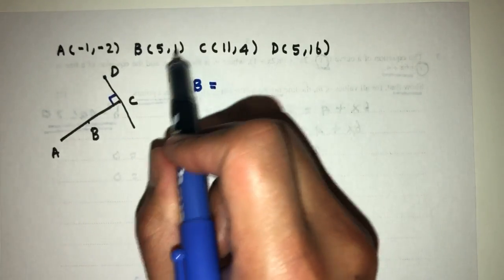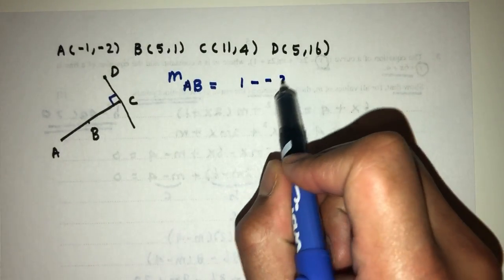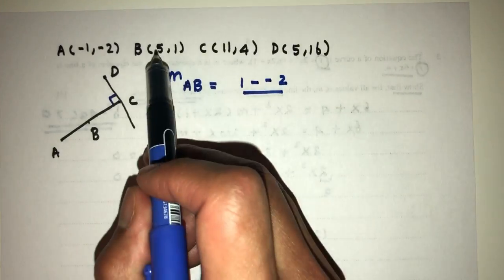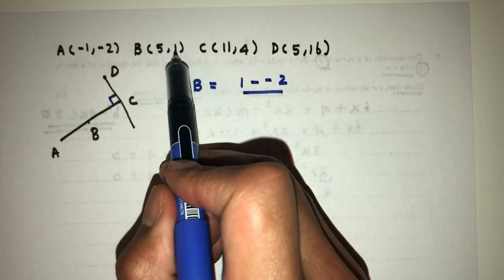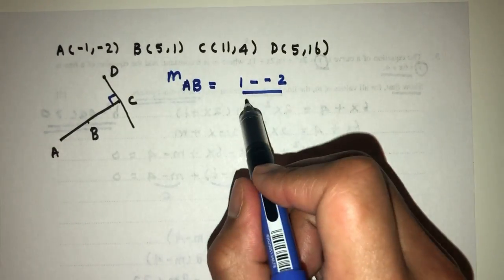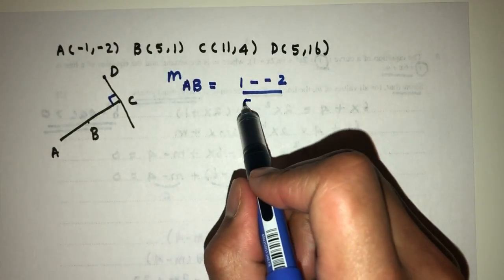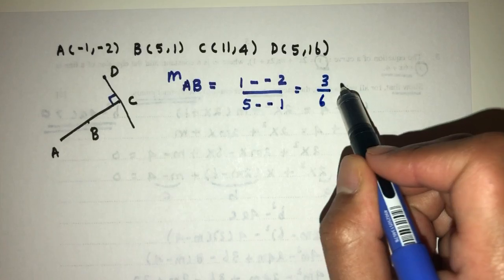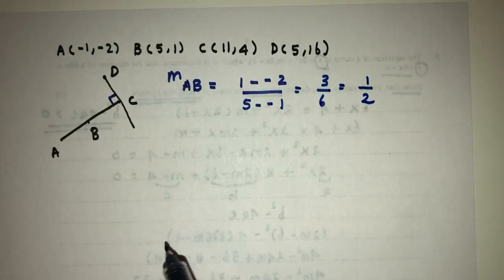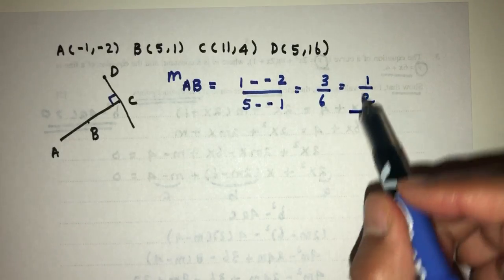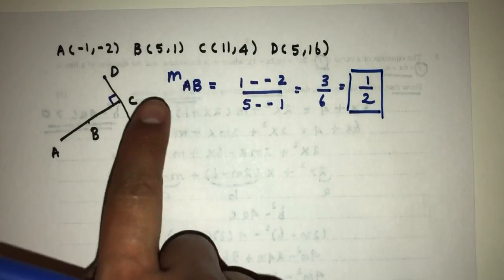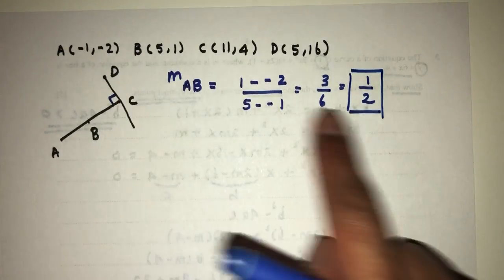That will be y2, will be 1 minus 2 over y1. So y2 minus y1 will be this. X2 minus x1 will be 5 minus 1. That will be 3 over 6. That will be half. So again, I was confused by the other calculation as well. So that's why I changed direction, but here we have a pretty clear idea of what's happening. So gradient of AB, which is in this direction, it is this.